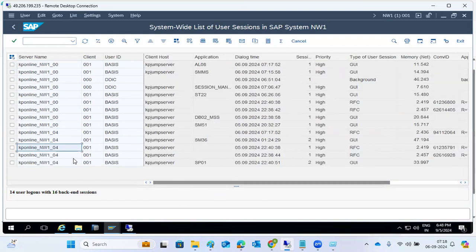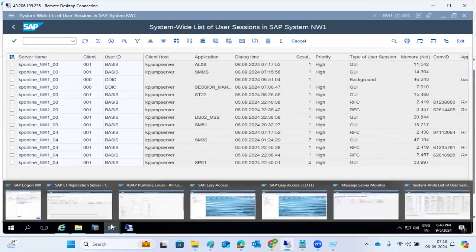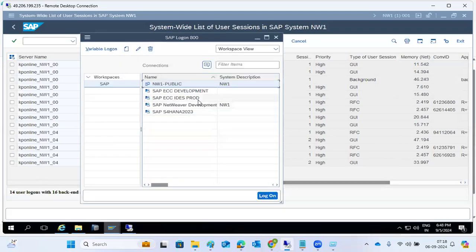Then how is this distribution working here? Is anyone dedicatedly connecting to the 0004? No. Then how is it routing? Based upon the groups, your request is routed to the respective application server. Suppose even if the 04 is down, you can still log into the 001.